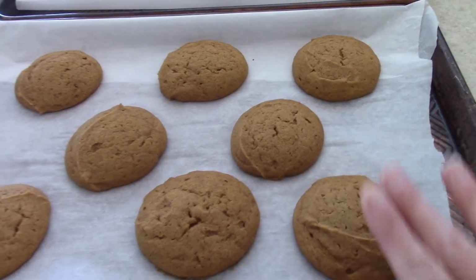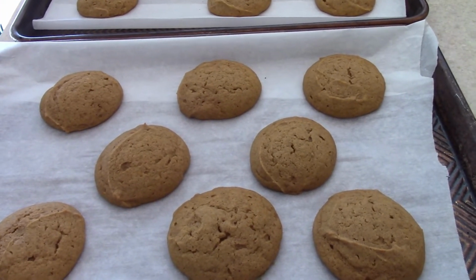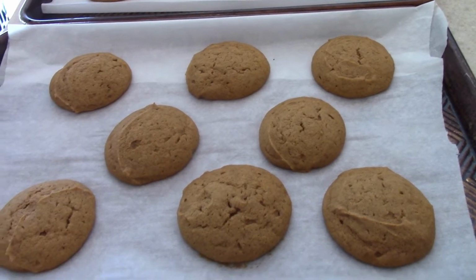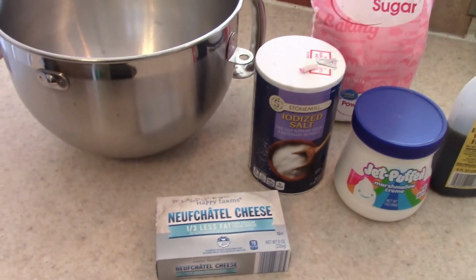So these are done, they're cooled. I'm gonna transfer these to something else, cook up the rest of my cookies, and then we are going to make the filling.